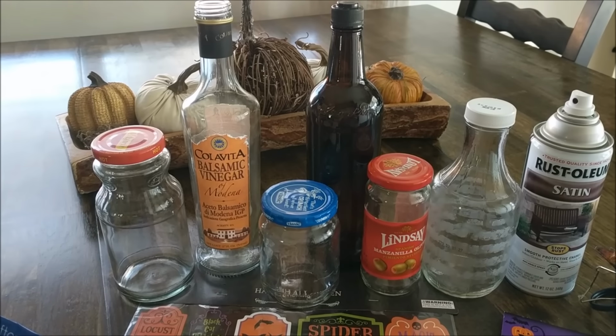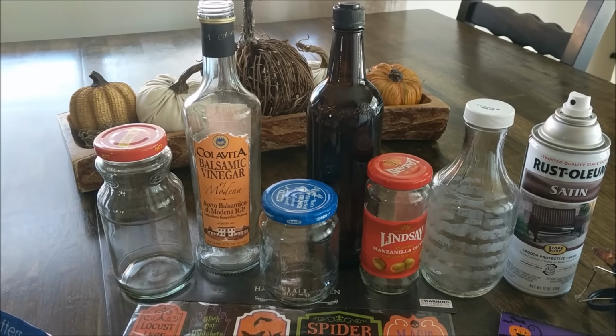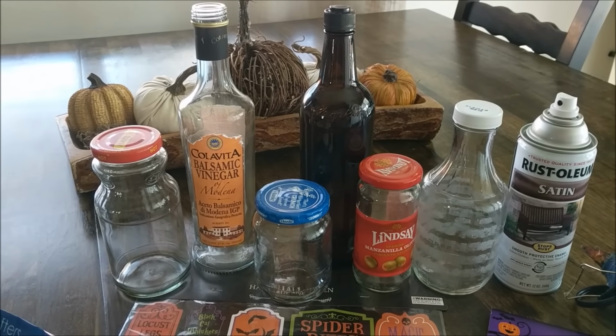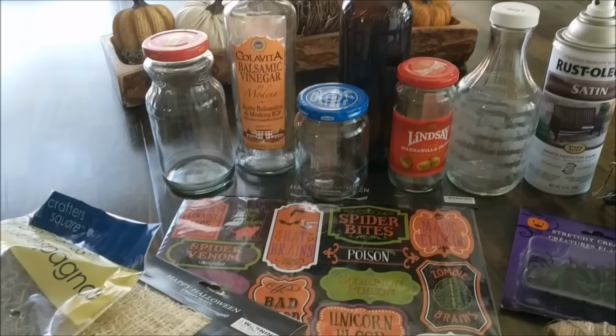Don't go out and buy anything. Just think of whether or not you're running low on something, maybe spaghetti sauce, maybe jelly, and just hold on to that glass jar so that you can reuse it. I know that the little Frappuccino bottles would work well for this as well.